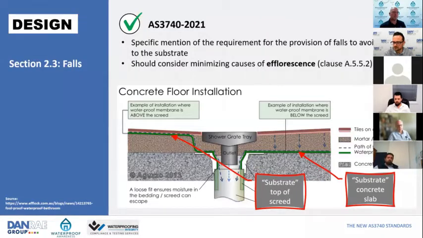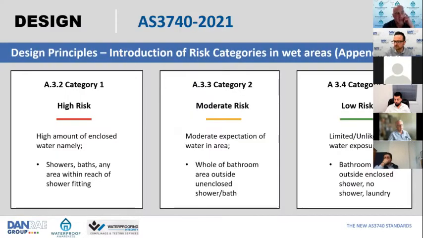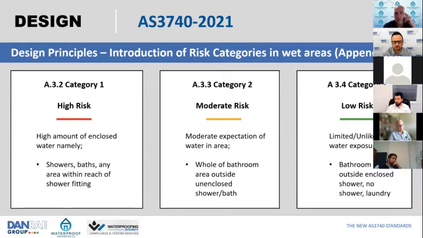In laundries — which would be a low-risk category — or sanitary compartments, only a water-resistant junction is required, but what we commonly see is WR plasterboard being used. WR board is essentially just plaster with blue paper on top. Plumbing fixture failure happens at a very high rate, leading to flooding into an area with only a sealant junction as the water-resistant joint. We need to minimize risk by excluding wet area plasterboard and installing fibrous cement sheet products instead.